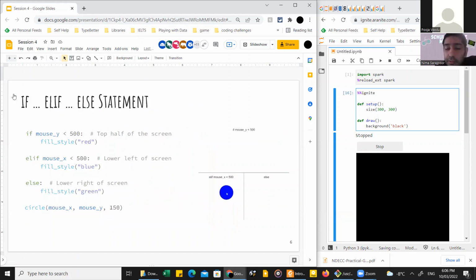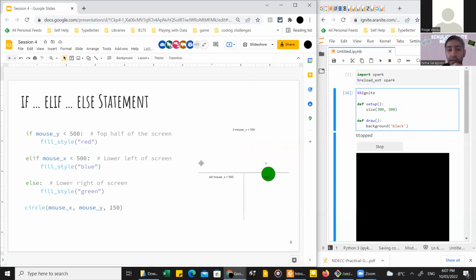So now let's do a quick review on the if, elif, else statement. If we want a quick description of this statement in Python, if is just a way to check a condition. If a condition becomes true, do something. If it is wrong, it doesn't do that, it does something else.